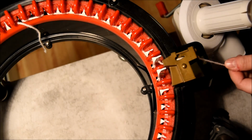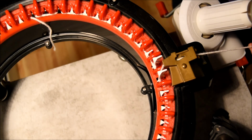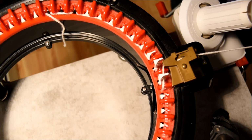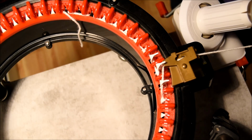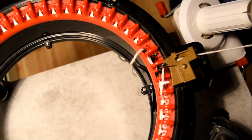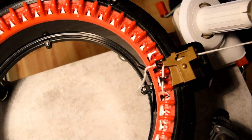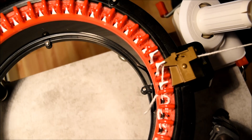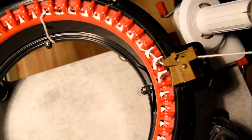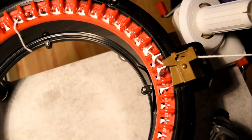I will go very slow so that you can see that I pass through the big peg like this. You can see I pass in front of it so it will slip and grab the stitches, and you will see on the other side I will pass over it. I will go over the black needle like this, and just when the white needle has to grab the stitches, I turn around. I don't let it grab the stitches, grab the yarn.